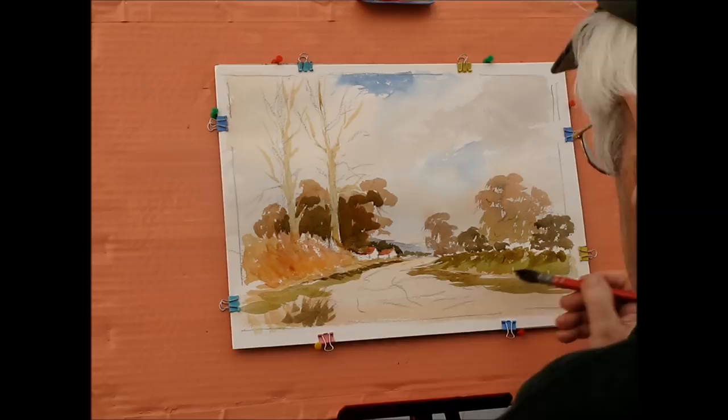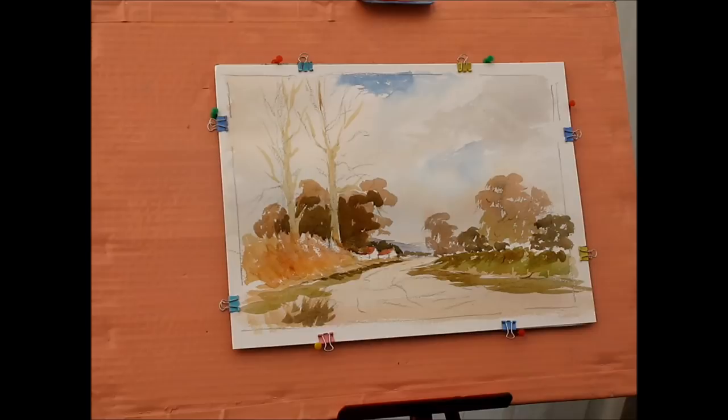Like that. And we'll just get a little bit of dark green into this tree here. You know, to make that, you just use your blue and your cad yellow. A little bit of brown or something. It can't go wrong with that.